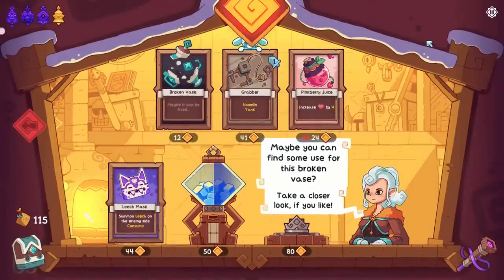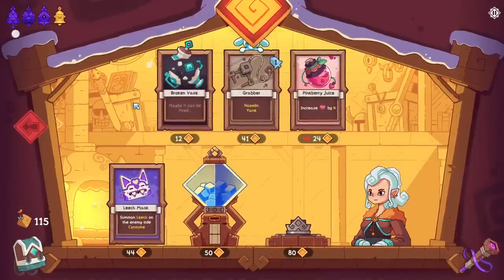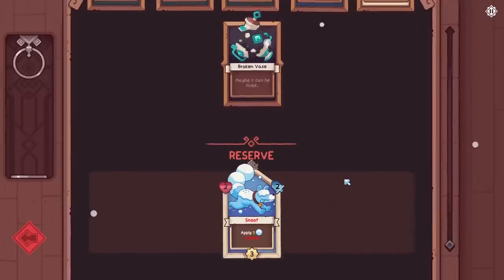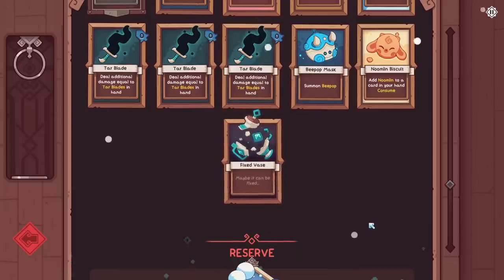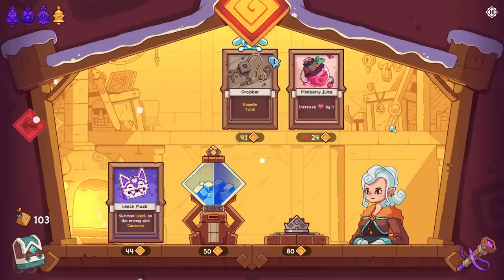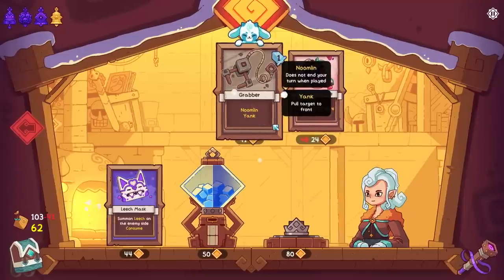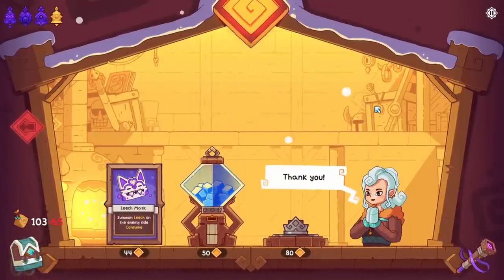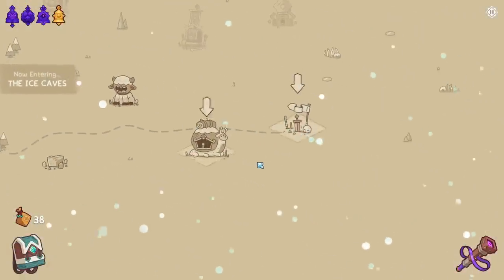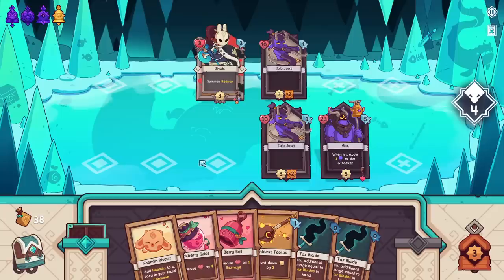Why is this? Maybe you can find some use for this broken vase. Maybe it can be fixed. What? Oops. Oh. Devs? Come on, devs. All right. God, one shy of getting the pink berry. Grabber is legit. I think I take those. I think we need that for right now. This is the least I've taken any kind of crowns or anything though. I've never seen this before. Oh, interesting. Yeah. That checks out.